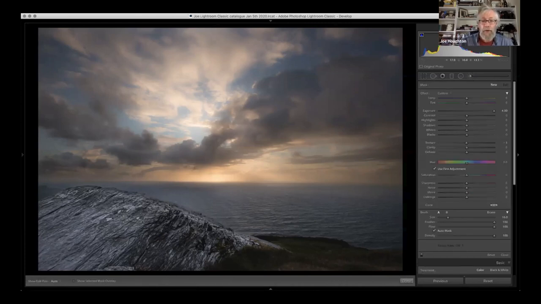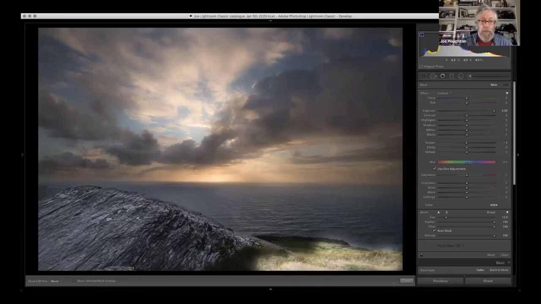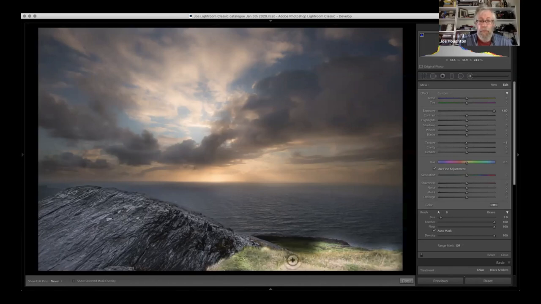So now I'm going to adjust the grass. So again, paint on the grass. Here we go. And then maybe make it a bit smaller. And paint in the edges of the grass here, down here.